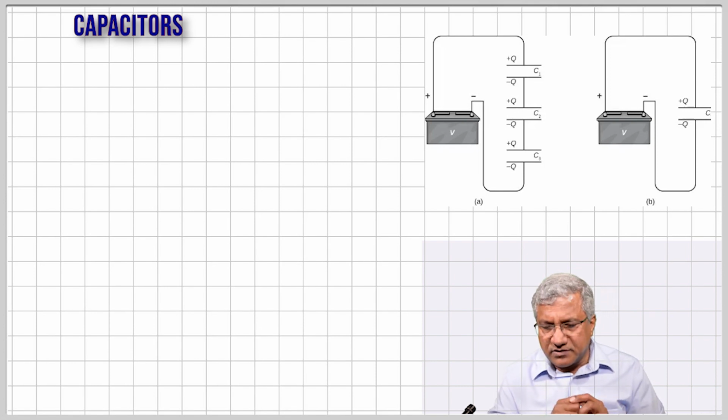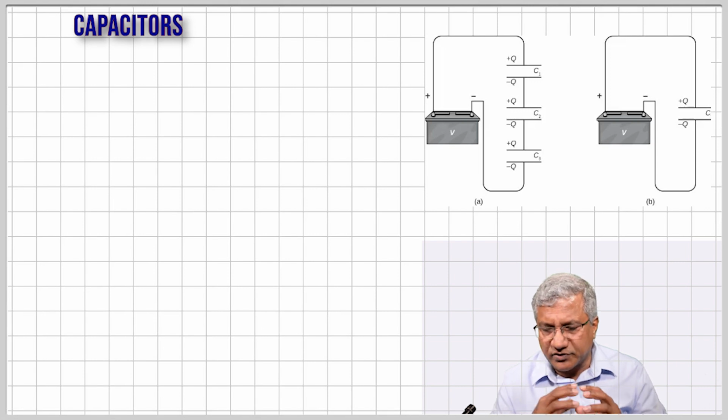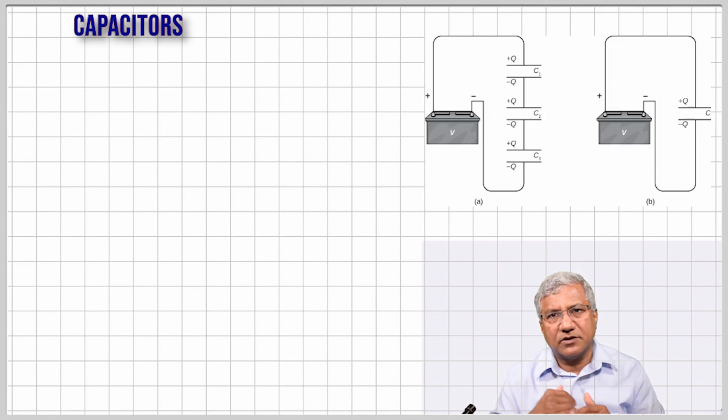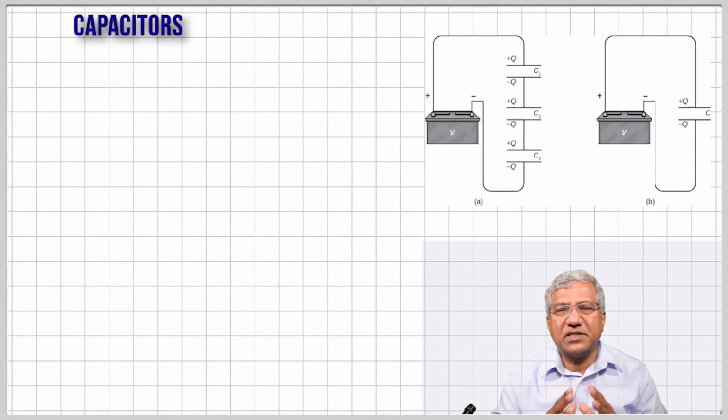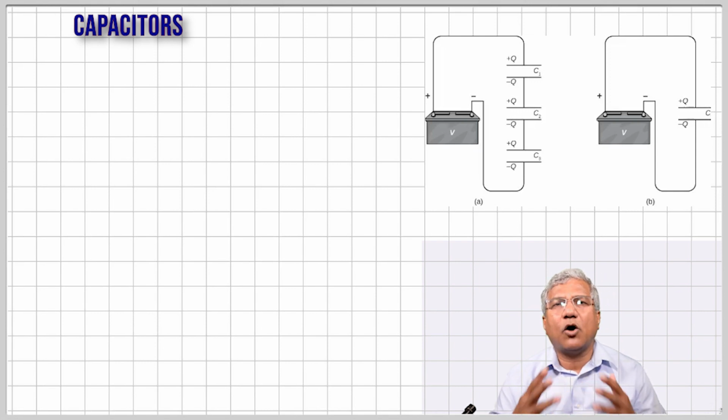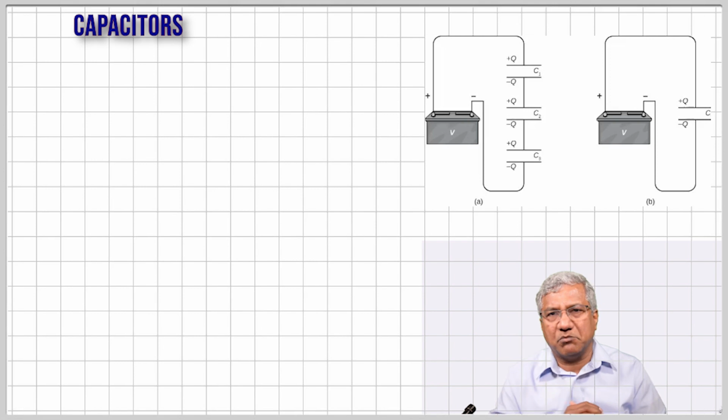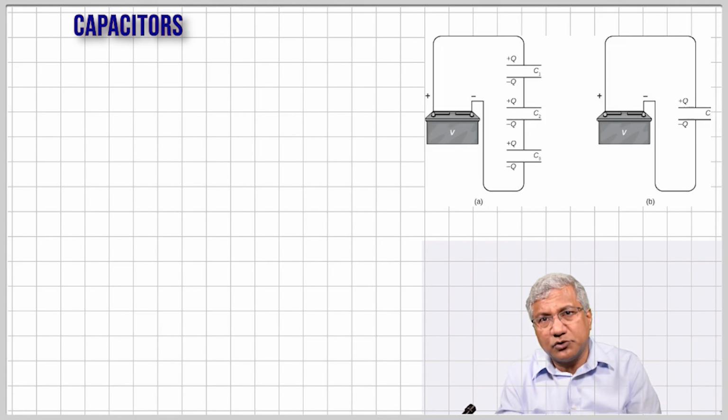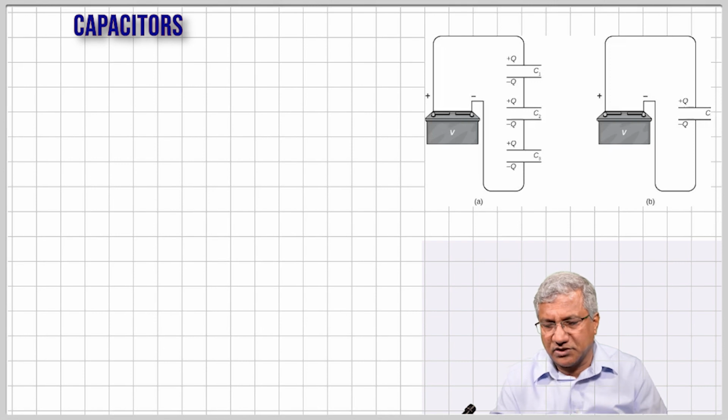So there are three capacitors. Their values are C1, C2, and C3, and they are connected in series to a battery of voltage V volts. As a result, whatever be the value of the capacitors, they all get equally charged. So this is very important. C1, C2, and C3 may have any values. One may be small, the other may be big, but no matter what, whenever you connect capacitors in series, they get equally charged. So let Q be the charge on each capacitor, as you can see in the diagram.